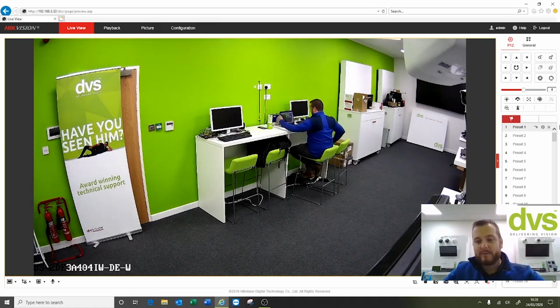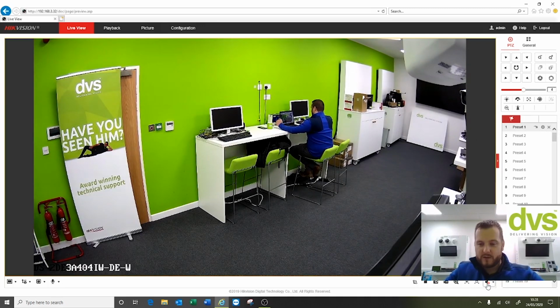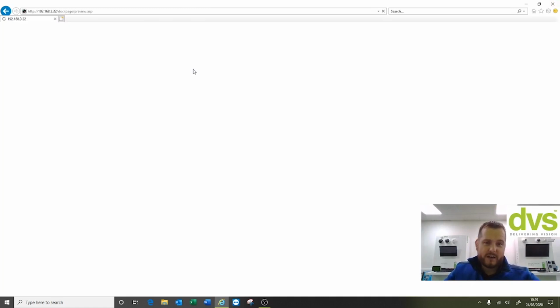Like I said earlier, it does have a built-in microphone. We've set it for mainstream and substream as video and audio. So if we enable the built-in microphone audio. Testing. So you have that functionality as well. On the PTZ functions, you've got standard PTZ functions, and you can also adjust some basic setup for the camera itself. It does have an SD card. If you choose to use that, you can go into playback and play the footage that's on the SD card back directly.